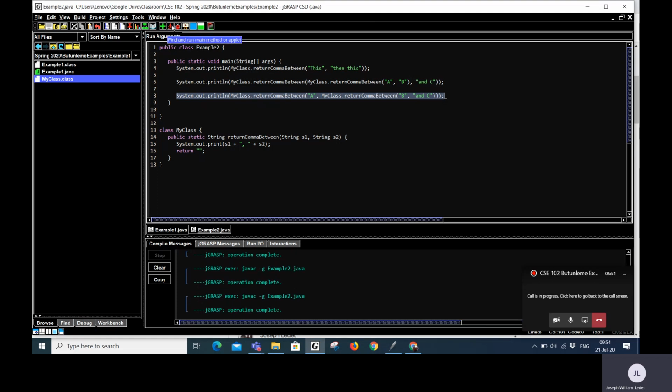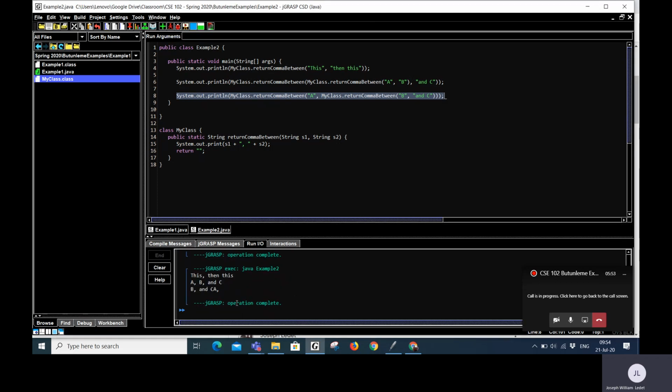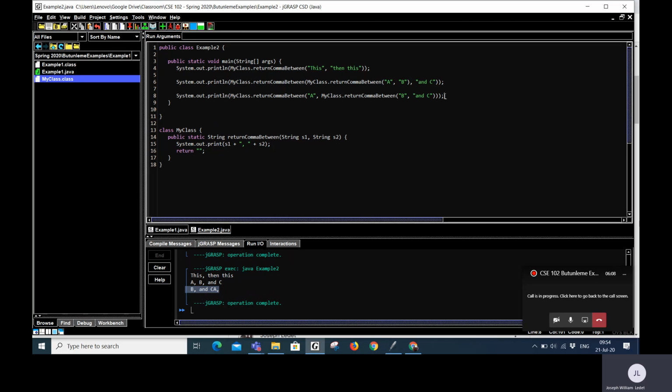If I run this on example 2, I'll show you what happens there. Notice that it gives me a different output, but would example 1 also give me this strange output as well? That's something you can test. So different inputs will give me different outputs. This might be a way, not the only way, but a way that you could test to see what's inside of this method. I hope this helps.